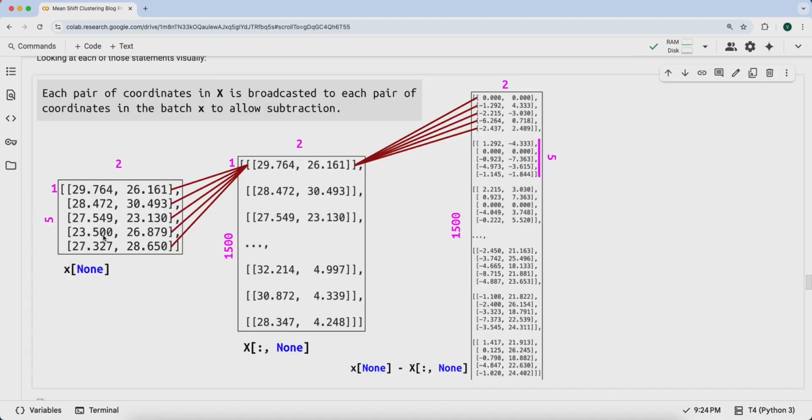So I took some time to visualize this, and this really helped me understand how broadcasting works and how to think about a 3D tensor. This additional dimension here we'll get to in a second. In this graphic, we're focused on this additional dimension around these coordinate pairs. What this additional dimension does is that we can copy over this pair 5 times, once for each value in this batch, and then we can perform subtraction. So x None minus x colon, comma, None. We subtract first pair minus this pair, and we get 0. Second pair minus the first pair is negative 1.29 and 4.3. Third pair minus that first pair is this third row here, and so on and so forth. So this was a visualized way of seeing how the additional dimension allows broadcasting, because we can copy over this pair of coordinates across the batch. So that's one direction of broadcasting.